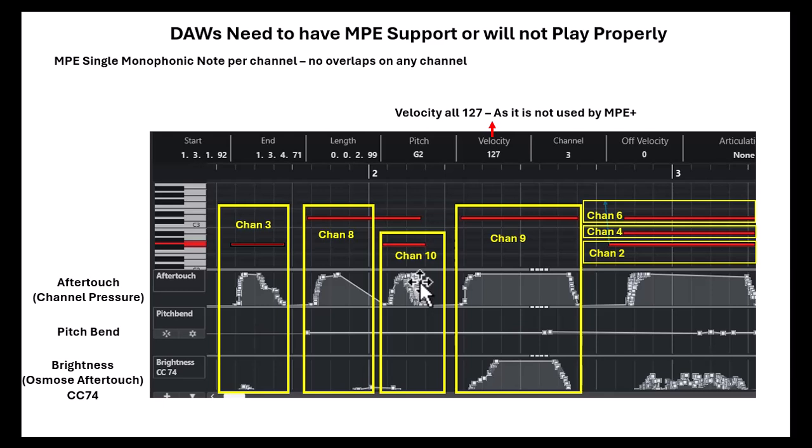Now, you can change this in the editor to use dynamic velocity, but there's absolutely no reason to use MPE Plus anymore unless you are recording and playing back to the Osmose, because now the external MIDI modes support arpeggiator, and they support pressure glide, so there's no reason to ever use anything but external MIDI mode when you're playing some external MPE instrument or plugin.